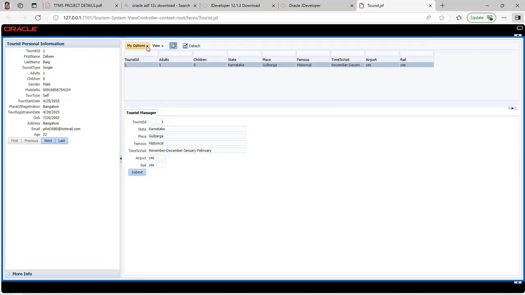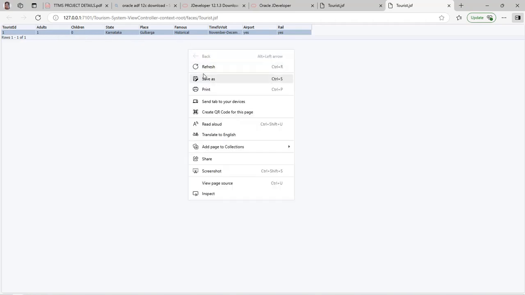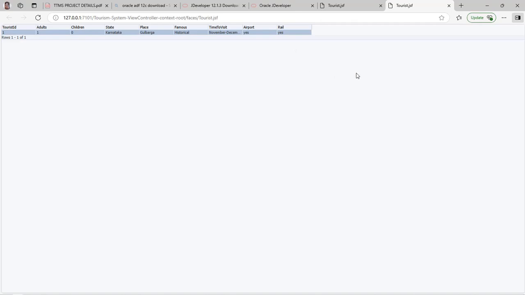Now see, as you can see here, there is a menu appear here in the my options, export to Excel and printable page. But printable page means if you click on this, this is the report or the particular record you want to take print out, right click it and print. Here option is there, and you can take the print out of this one.